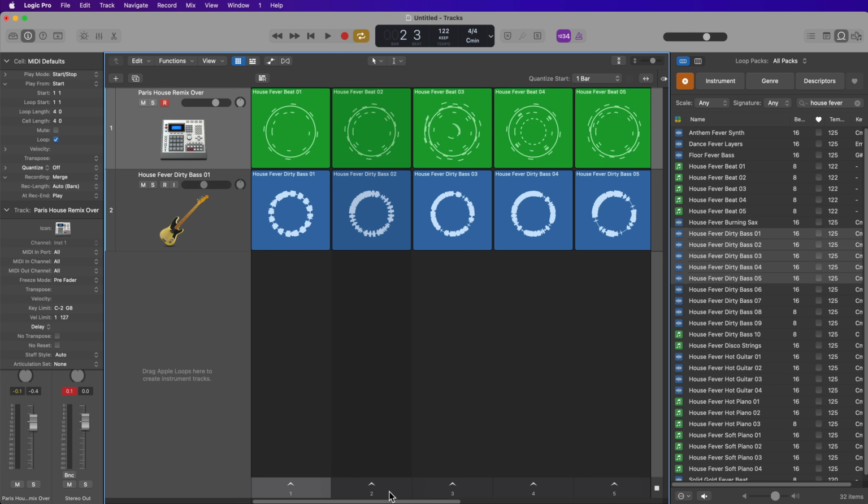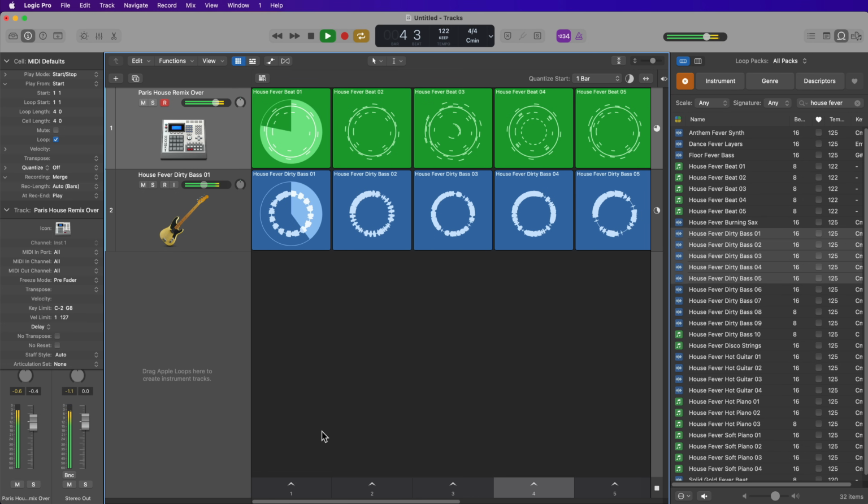Now, another way I like to trigger my scenes is to select one of the scene numbers down here, and then you can use your left and right arrow keys to jump back and forth between these different scenes. And then you can press the return key to trigger a scene for playback. And you don't have to play these in order either. I could start on scene 3, jump over to scene 1, and then jump over to scene 4 if I like. And once again, spacebar to stop playback, Command Return to reset all cells.